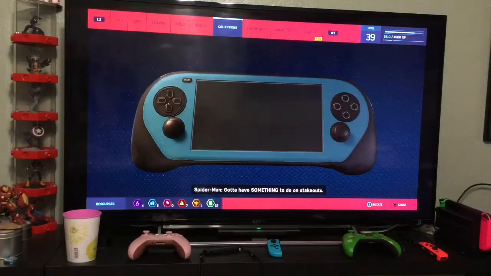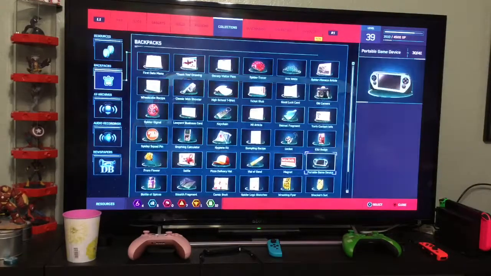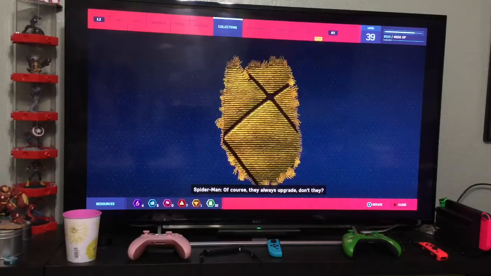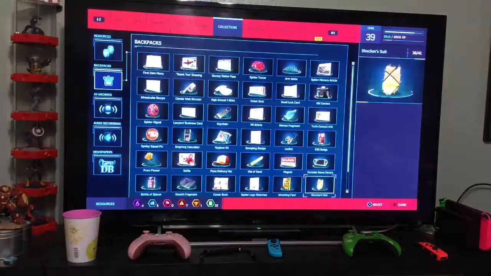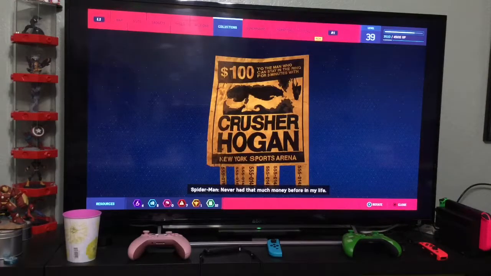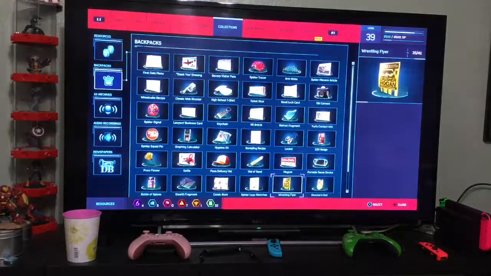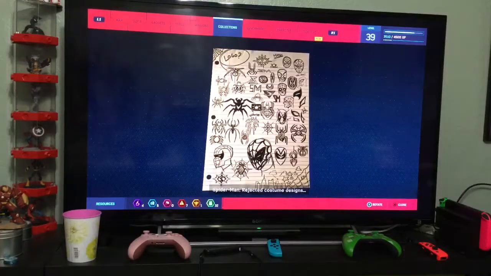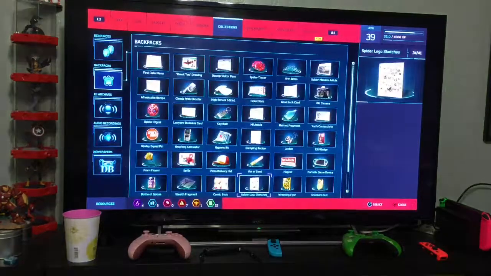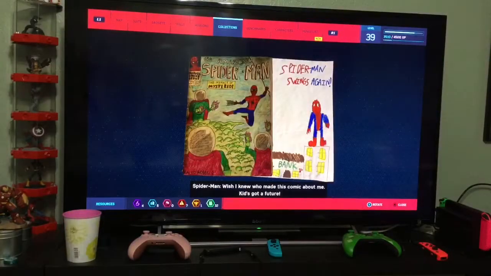Gotta have something to do on stakeouts. This piece of the Shocker's original uniform showed me how to protect myself from his blasts. Of course, they always upgrade, don't they? I beat this wrestler right after getting my powers. Never had that much money before in my life. Or since, come to think of it. Rejected costume designs. Not bad, but I think the White Spider was definitely the way to go. Wish I knew who made this comic about me. Kid's got a future.